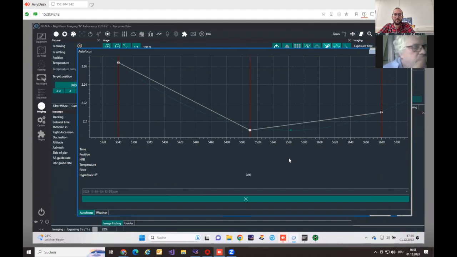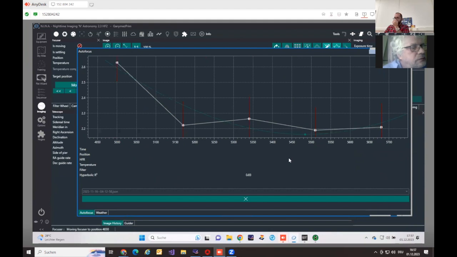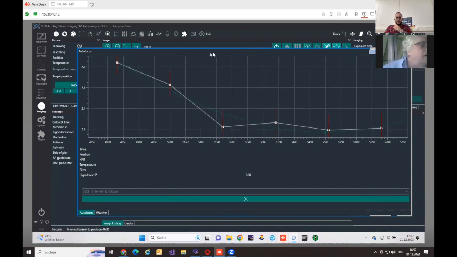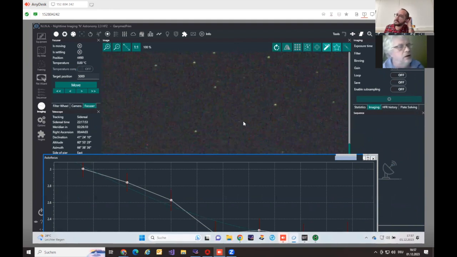And at the end, it will slew to the correct focus position, hopefully. Cannot see what's happening there at the moment, but the stars change in between.